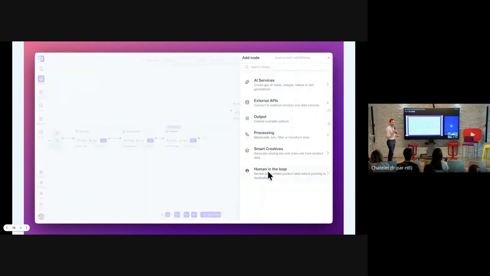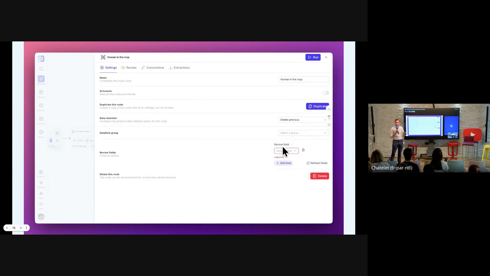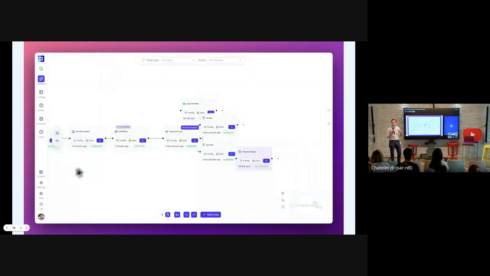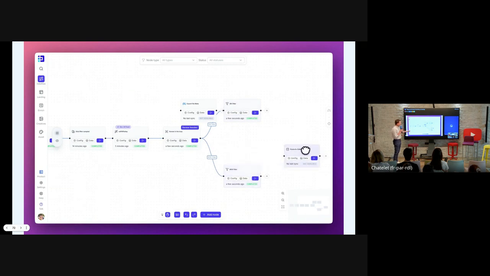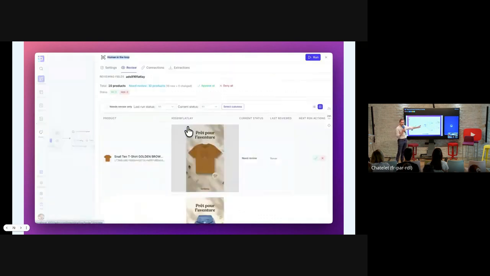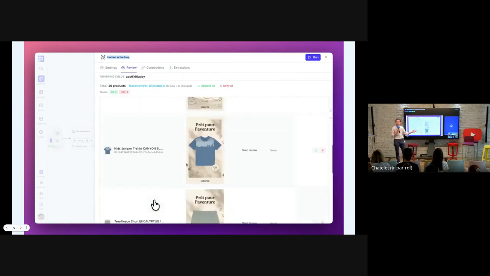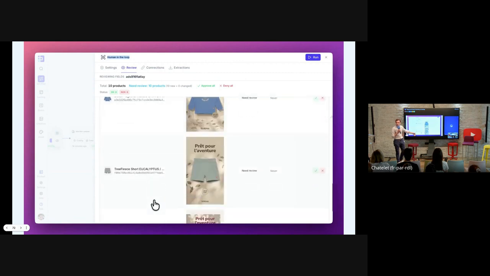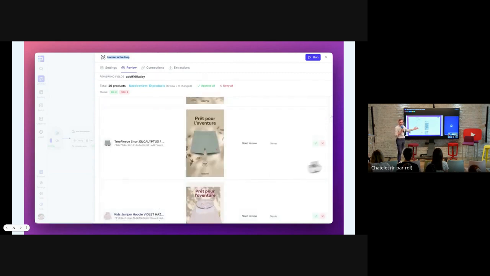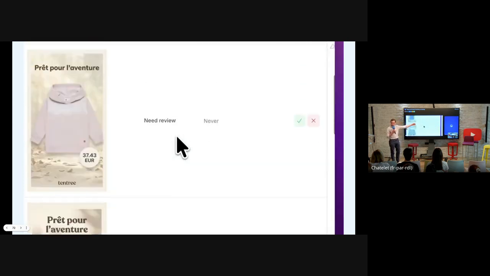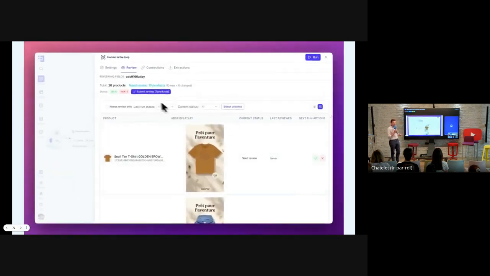So here you can add a checkpoint. We call that human in the loop, if you like. So it tells you, well, I still want to check all the images that come from AI to see if I like them or not. And automatically it will create a node, let's call it that, with the option to approve or reject your various creatives. And if for some reason you don't like one, you select no, and it won't be sent. It won't move to the next step. And if you select yes, it will be sent automatically. There, so that is it.